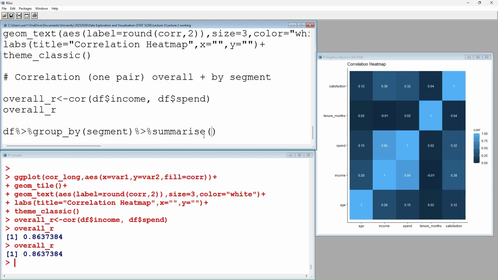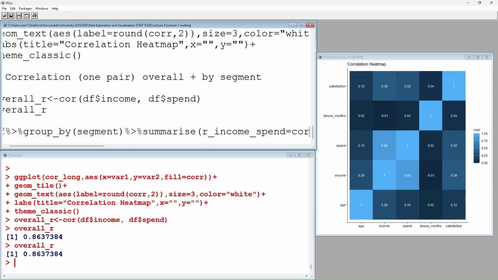So I do summarize, and then I give it a name, because when I get the table, I want to have a name that is as explicit as possible. The explicit name I can call is r_income_spend. It means you are going to compute the correlation between income and expenditure for each of these segments separately.